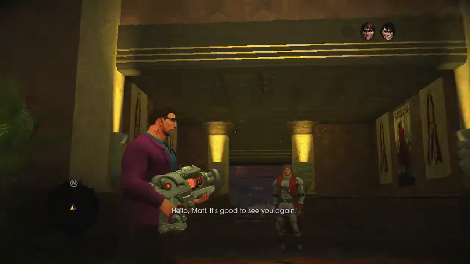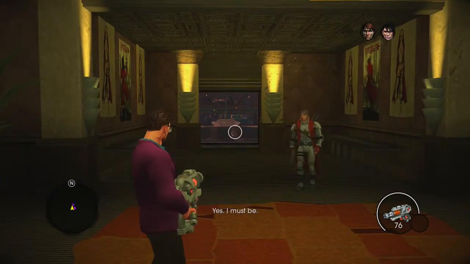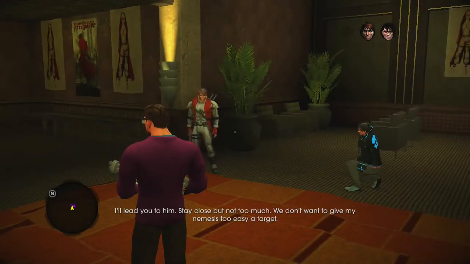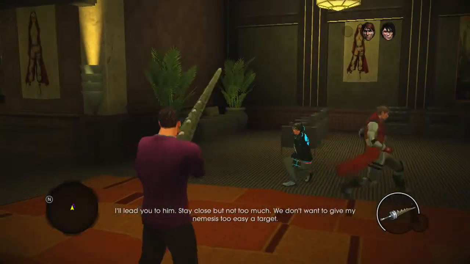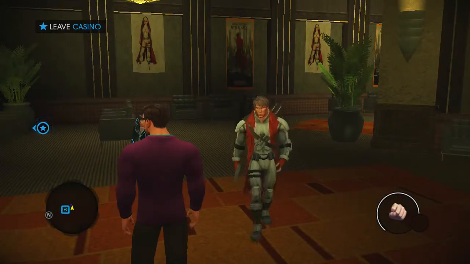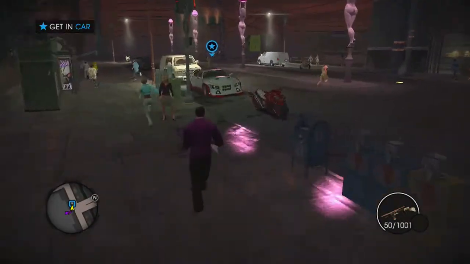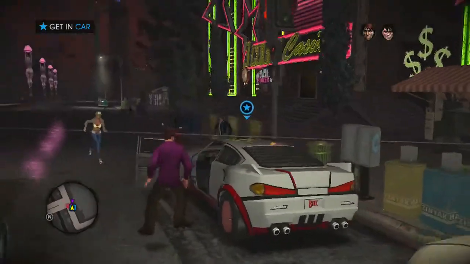Hello, Matt. It's good to see you again. And you must be the protege I've heard so much about. Yes, I must be. The Cardinal is on the move. But I have good intelligence regarding his final destination. I'll lead you to him. Stay close. Not too much. We don't want to give my nemesis too easy a target. Alien pulse rifle. Alright. Get in a car. Hello? I will admit Nightblade's car and bike is pretty awesome.